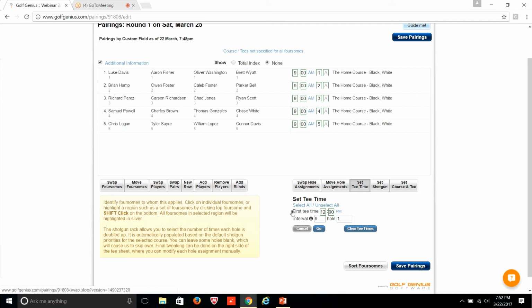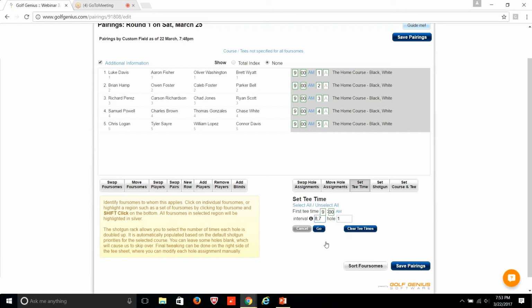But also you could just do set on regular tee time. So for this, we're just going to hit select all. Once again, starting time was at 9 a.m. And we're going at intervals of 9 minutes. What's great is a common request that was floating around, and we just got notification, is that now you can do staggered intervals. So let's say I want intervals of 8 minutes, and then the second group goes off in 7 minutes.